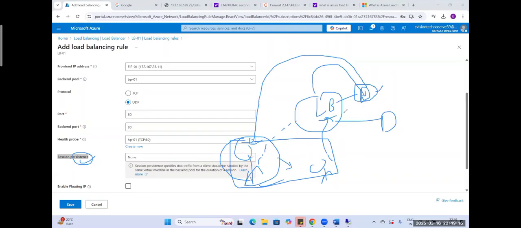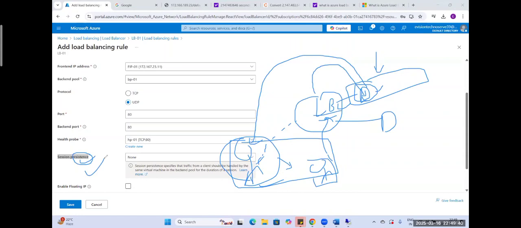It will maintain that history: this person accessed 2 days back too. After 2 days this user is again coming to access the page, so the load balancer will check in the history that 2 days back I redirected the request to this particular server. I sent the request to this server, so today also I send it to the same one.